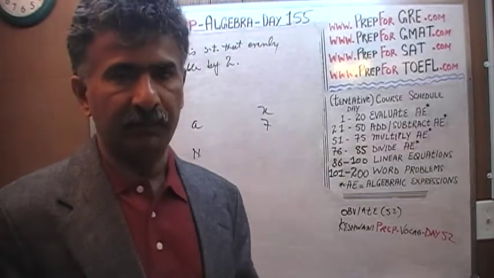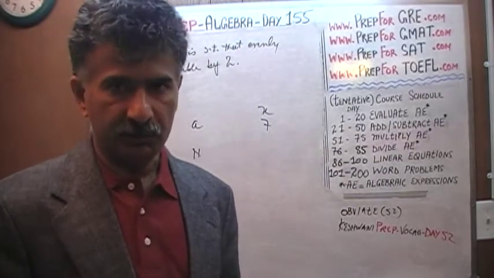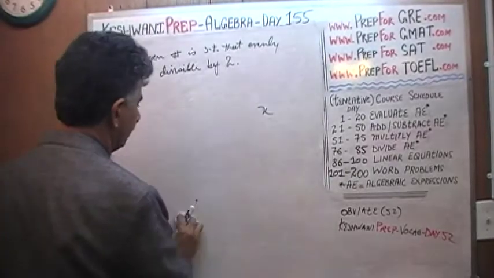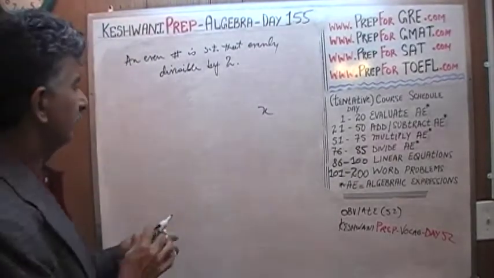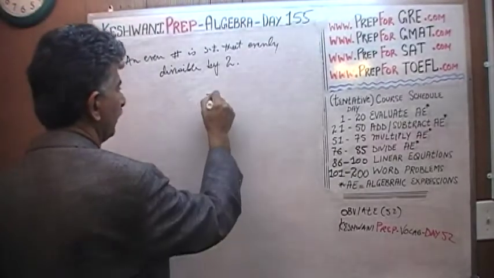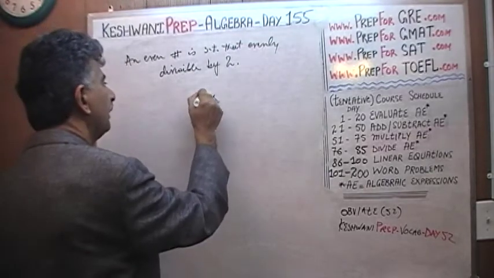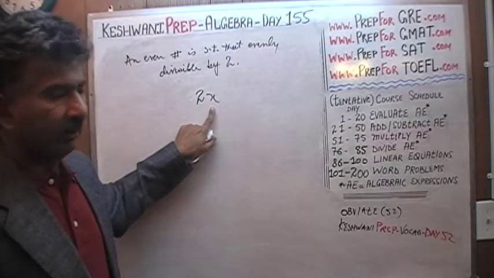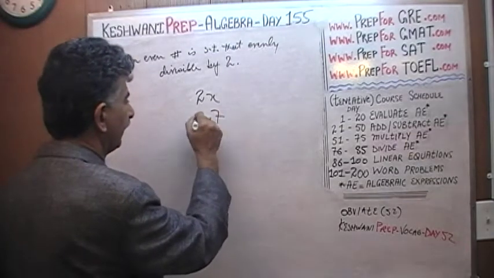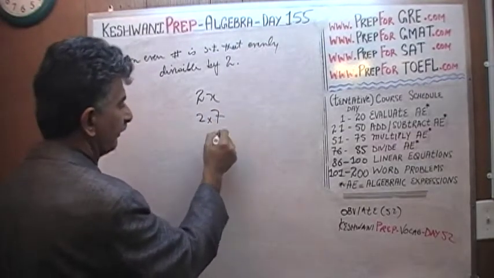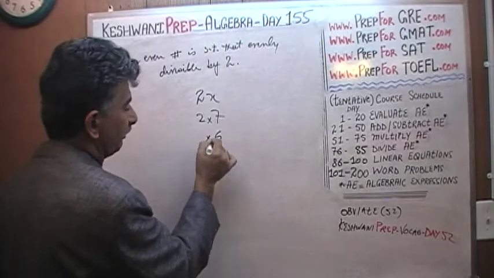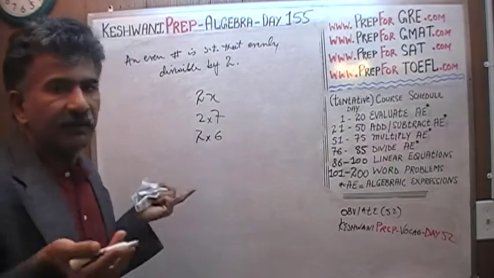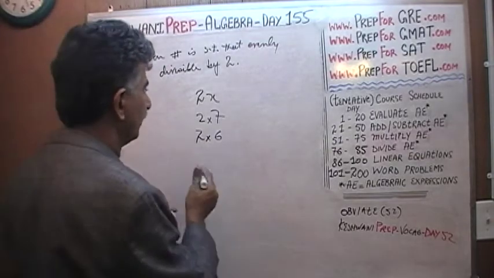The way mathematicians do it, the way we do it in the language of algebra, is we take that unknown quantity, and we do not represent an even number like that. We take that quantity, whatever it is, we do not know how much x is, and we multiply it by 2. So now it doesn't matter what x turns out to be. If x turns out to be 7, 7 times 2 is even. If x turned out to be 6, which was even to begin with, we have no way of knowing ahead of time, but we still multiply it by 2. So it doesn't matter whether x is odd or even.